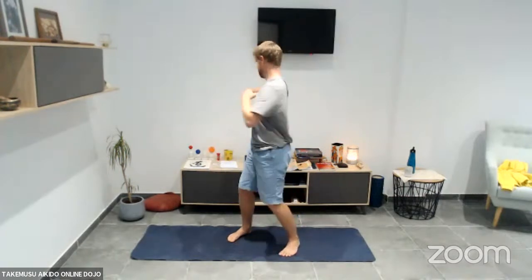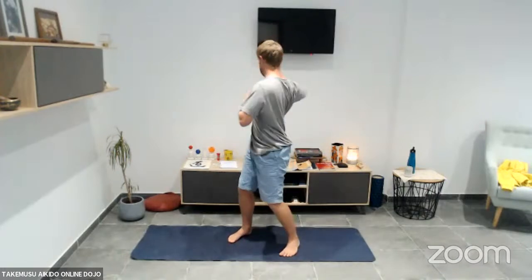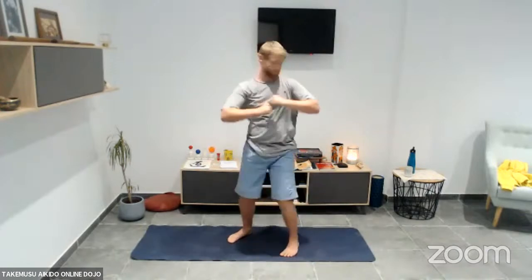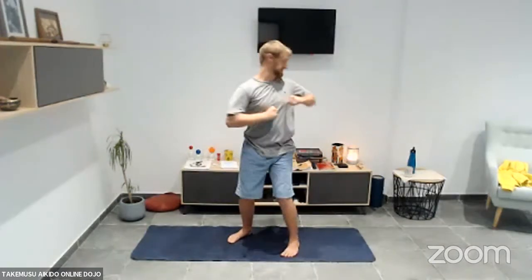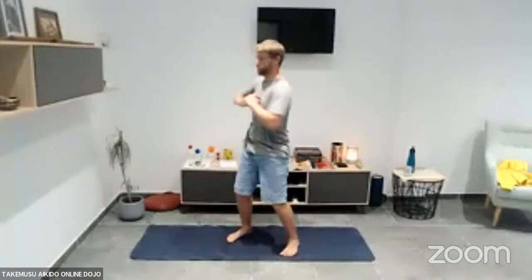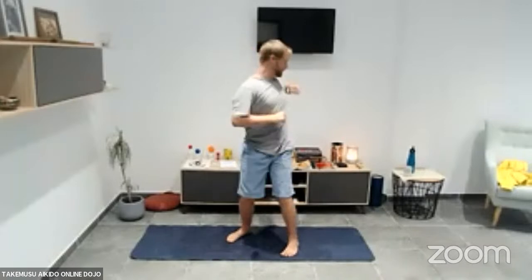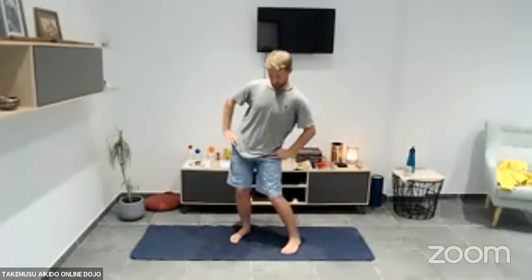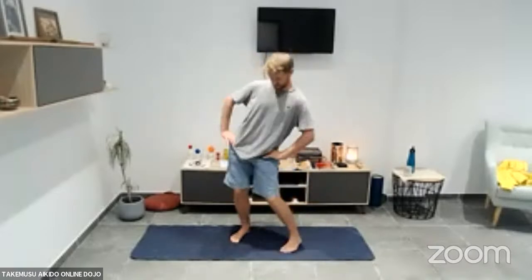Again, and just twisting with the elbows. And come back to center, circle the hips. And change.